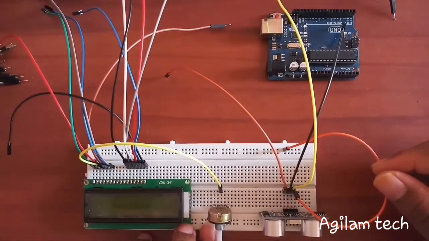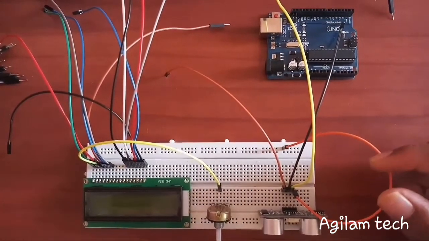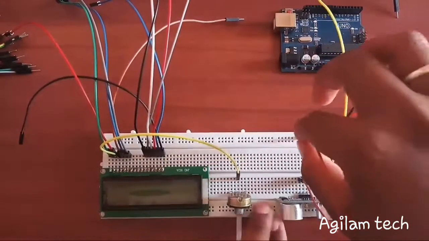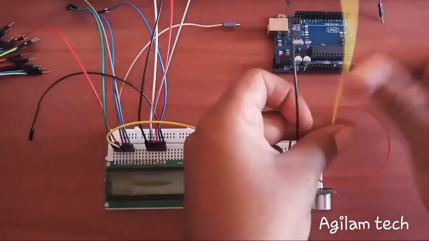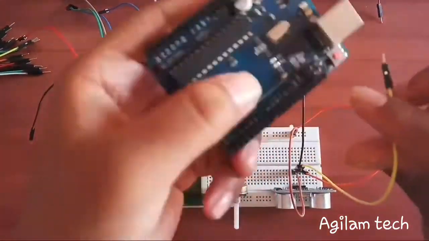Yeah, I am connecting ground to ground. I am taking the horizontal port to common, first one as ground, second one as plus 5 volt. Okay, now I am connecting this.